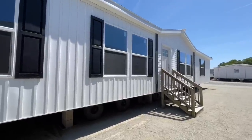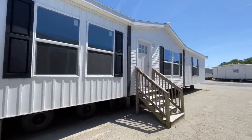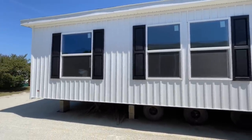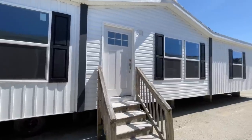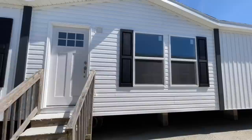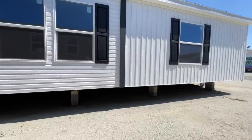This one is the Safari. It is a three-bedroom, two-bath, 1,800 square foot home, and it is beautiful. I love the outside of it. You have your board and batten siding on both the front and the back of this front section of home, and you have your traditional vinyl siding, and all of that is accented with black shutters, black faux beams, and just a really nice look to it.